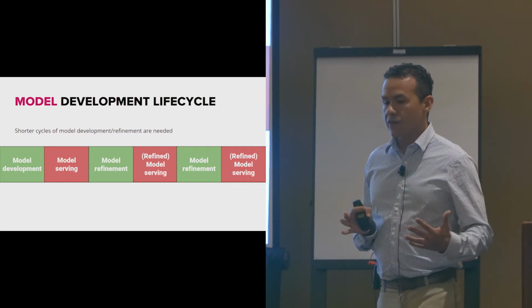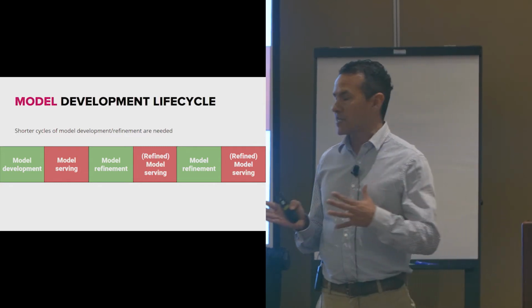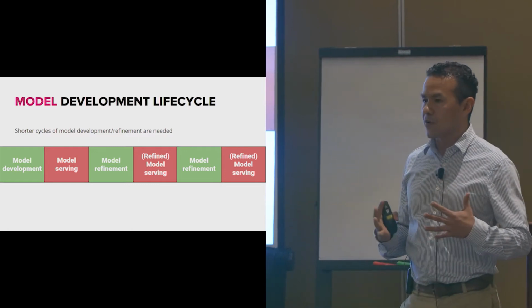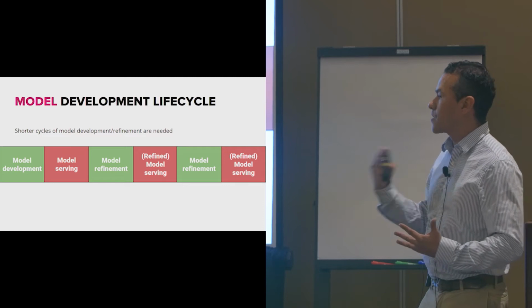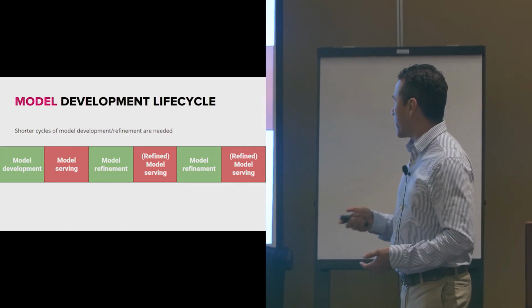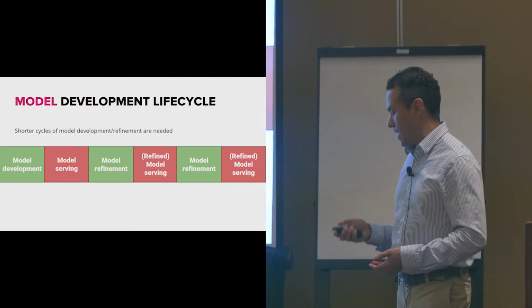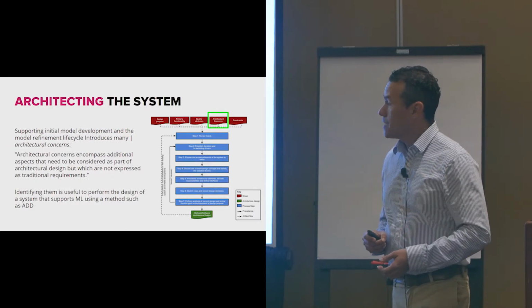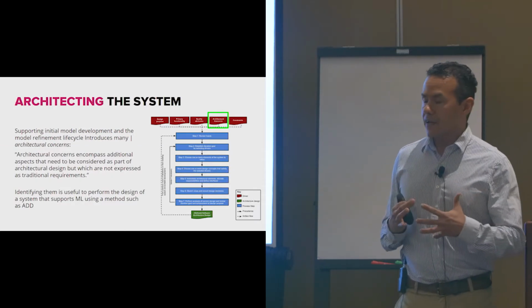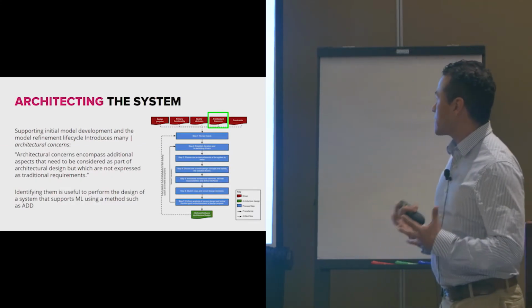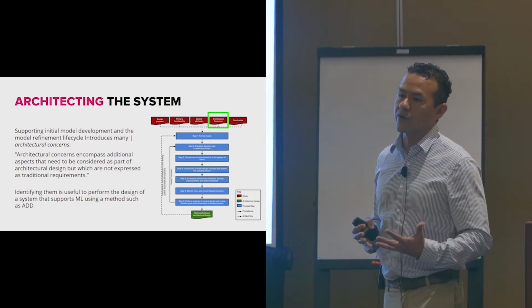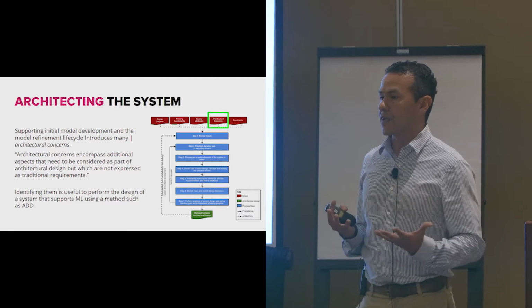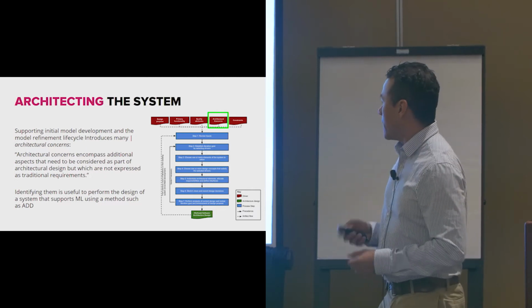So the current state is that we're going towards an approach that is more similar to what we see in DevOps, where we want to continuously refine and deploy the models. So these contexts give us some particularities that we need to take into account when we want to architect for machine learning.